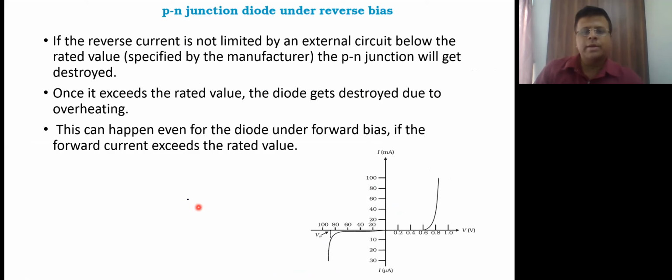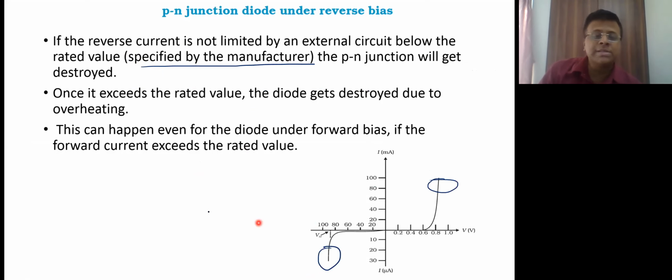So going ahead now, we are talking about the heating effect, that it is important that the manufacturer specified current should never be exceeded. So when you take any diode, the manufacturer specifies certain limits of currents which that diode can handle. And we have to ensure that the current, whether reverse or forward, never exceeds those limits. Otherwise, there will be overheating and the diode can get damaged. Perfect.